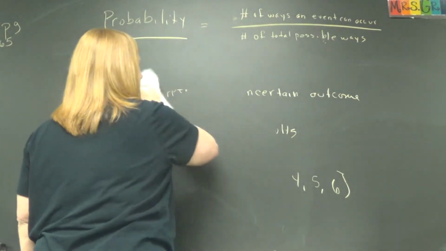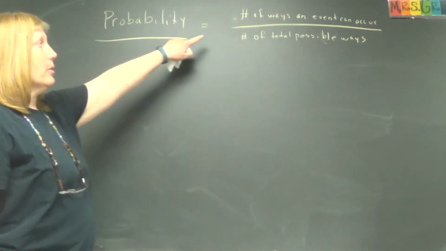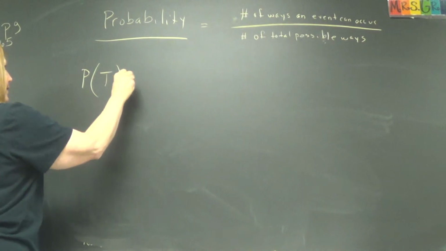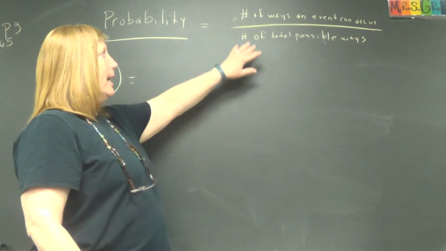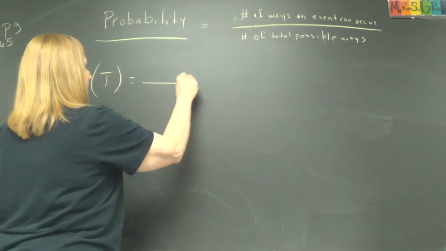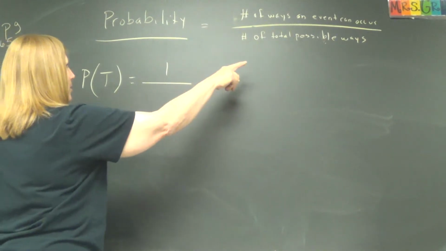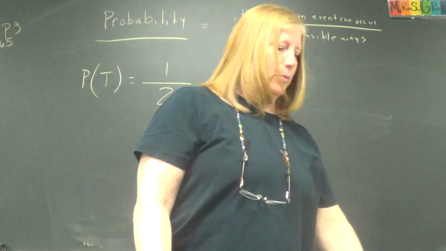All right, the definitions are not going to be very crucial, but understanding how this works is. So let's do the probability, and this is how we write it, of tossing a coin and getting a tail. That's read the probability of tails on one toss. The probability is a fraction. The numerator is the number of ways that event can occur. When you're flipping a coin, there's only one way to get a tail, and one way to get a head, but how many total possibilities? Well, one is a head and one is a tail. So the probability of a tail on a fair coin is 1/2.